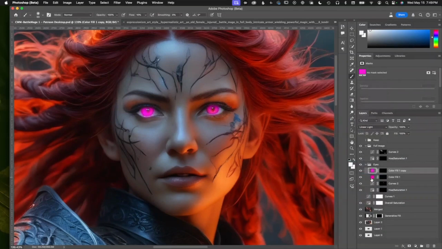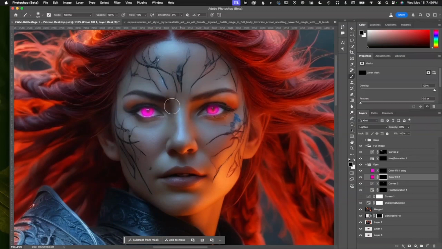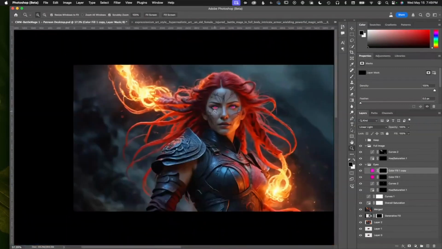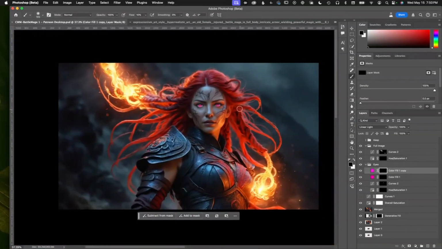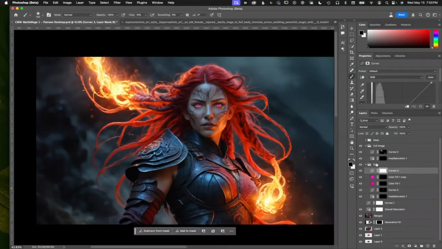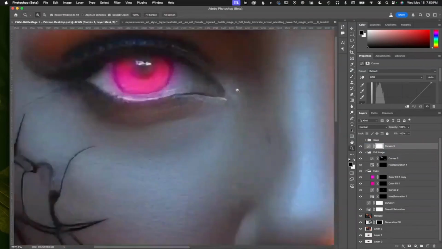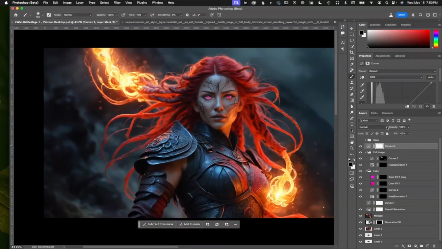I always like to build things up, and I'll have something like light in there for that secondary layer, the one that says color fill 1. And then the one above it is slightly different. It's just a slightly different pink. And then that one's on linear light. So linear light has a tendency to really amplify the color. And so just playing around with those. And I mean, you guys know how much I like light. And the eyes, man. The eyes.